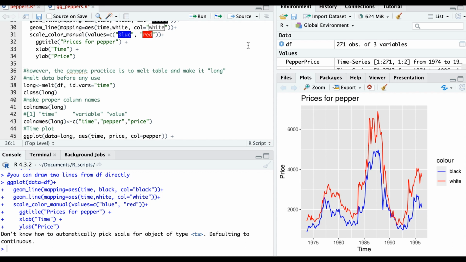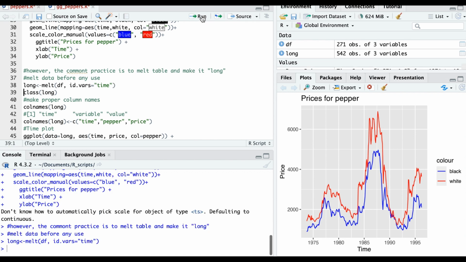But then in order to do histogram and boxplot and violin plot, which will appear later, we have to do a melt of the data frame, so to turn it in a long format, which is more natural for ggplots. And we do it, and we notice that the long table is indeed longer than the original data frame.